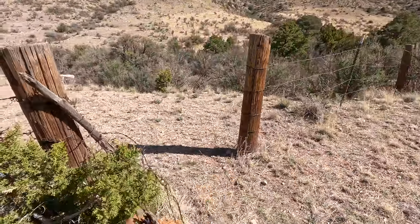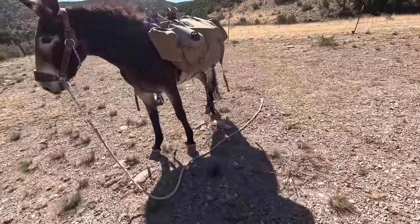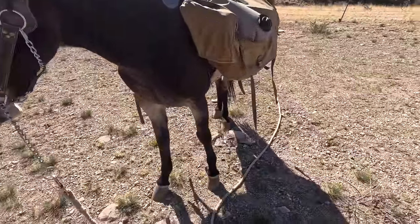You son of a bitch. So then I lost Brenda too. So then I had to go catch Ruth. Oh, it's okay. So I got Ruth caught and then I had to go try to catch Brenda. And Brenda wasn't really trying to get away from me. She just wanted to get back to the truck. It wasn't like she was really scared of me.